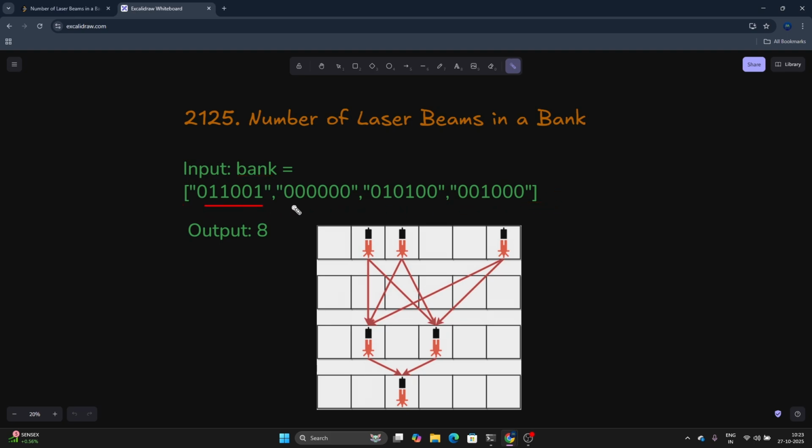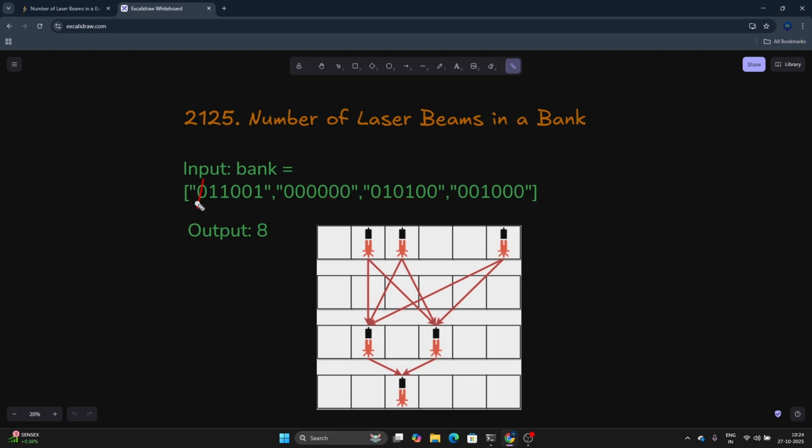There are multiple strings, but all these strings contain only two characters, either 0 or 1. Now every string represents a row and there are multiple rows, right? So basically we have a bank and we have rows, and every row will contain some security cameras. Now every row has some blocks, right? These blocks are the characters of your strings. Every string which you have will contain either 0 or 1, right?